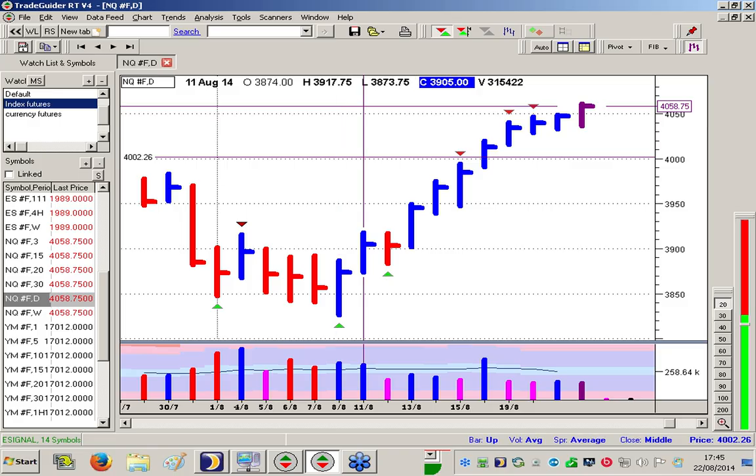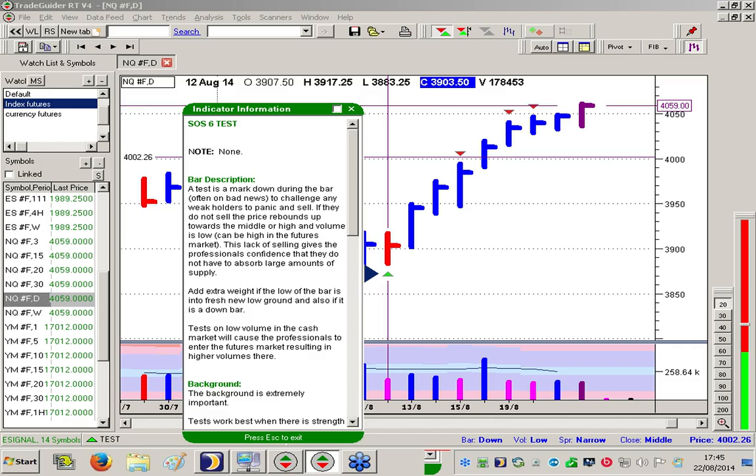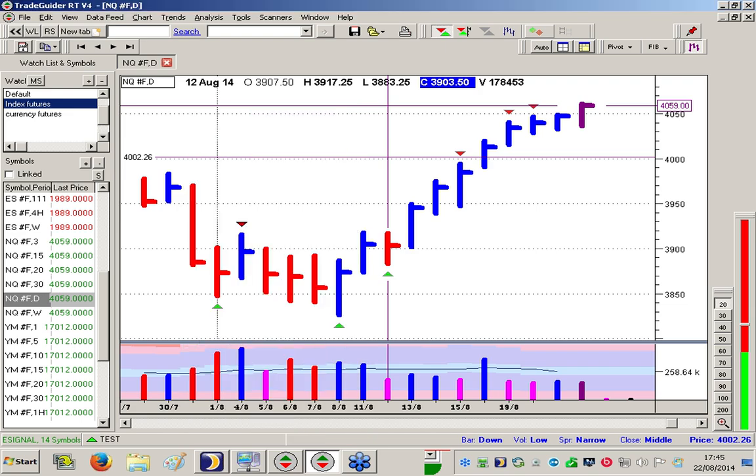Up it goes. Now, again, what's this? A test. They're testing this shakeout, right? What's that say? Test. Oh, how amazing. How very amazing. The computer agrees with us. It's a test, look. A test is a down bar, right? A red down bar, narrow spread, volume is less than the previous two, right? Closing in the middle. That tells you there is no supply demand.